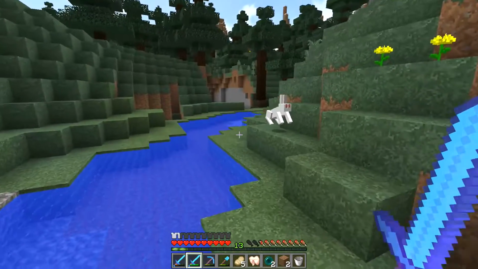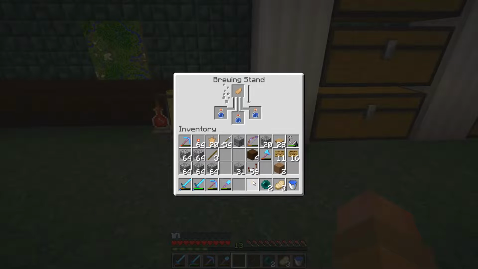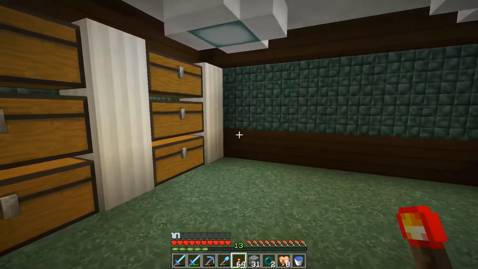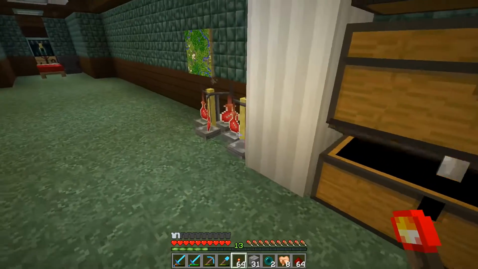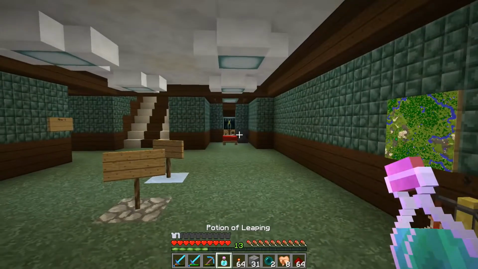Finally, got one. Nice. Okay, right. So, got my awkward potion, brewing my rabbit's foot up. We need to test that it will do what I want it to do, which is primarily that I'll be able to jump two blocks high. That's what I need. So let's grab one of these guys. It's nice and long, 3 minutes. Chug him.